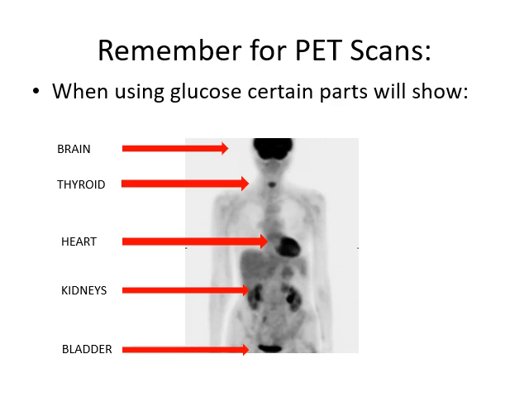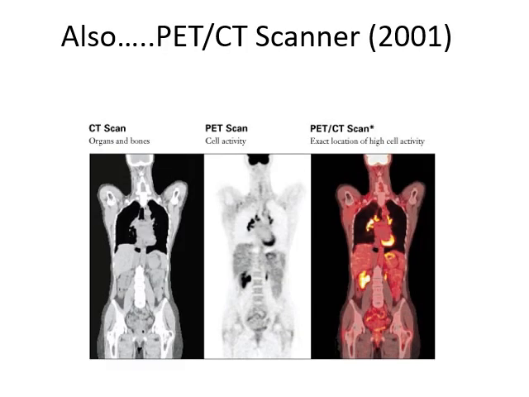All right, so the last slide just shows you how the combination of the PET-CT scanner, which they started doing in 2001, they started to combine it. So it's kind of neat, so you can see the two things. So this is a picture with just the PET scan. What they're doing here is looking at the organs and bones just using the PET scan. All right, here they use the nuclear scanning.